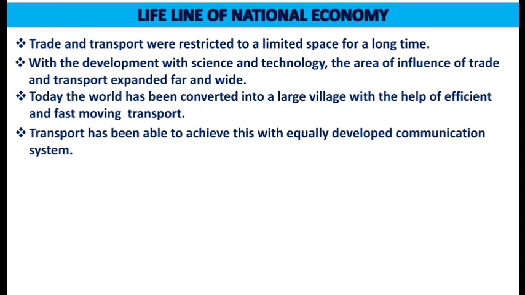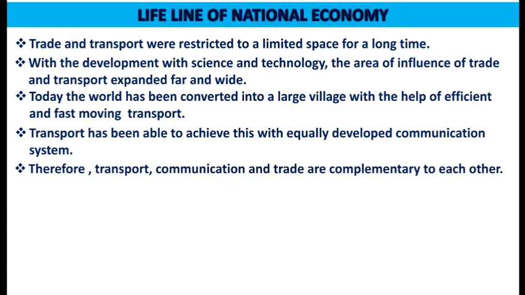Transport has been able to achieve this with an equally developed communication system. Therefore, transport, communication, and trade are complementary to each other. Try to understand it. Suppose you are from a rural area and you want to purchase a laptop which is not available in your locality. Then you can order it through an online portal like Flipkart or Amazon.